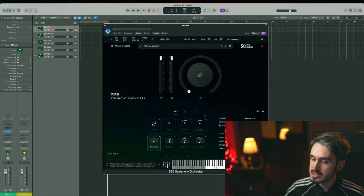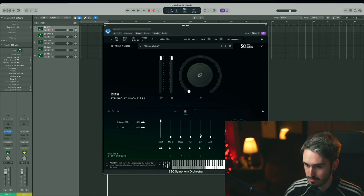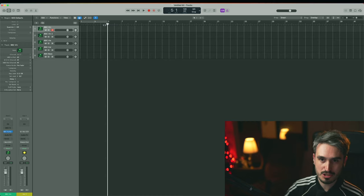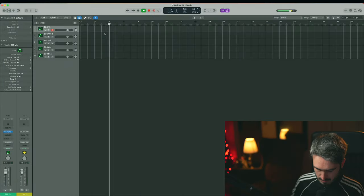I'm going to be using this BBC Symphony Orchestra library simply because it's going to be easier to recreate this situation, because it has lots of possibilities to tweak microphone positions and such. So let's say you are writing a piece of music, I don't know, maybe something like this.